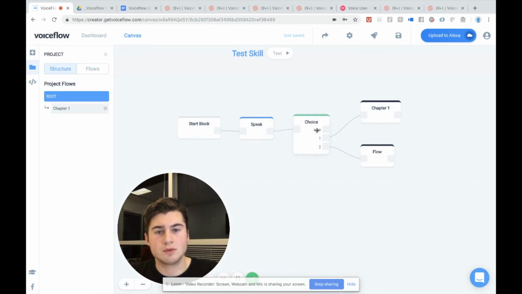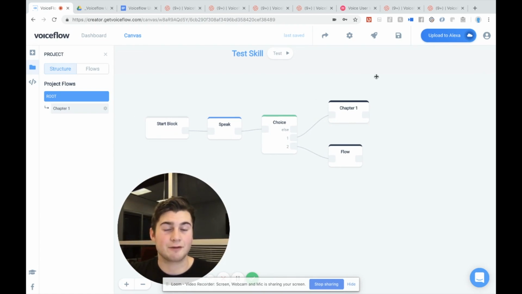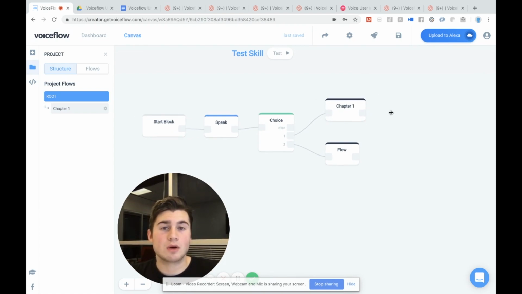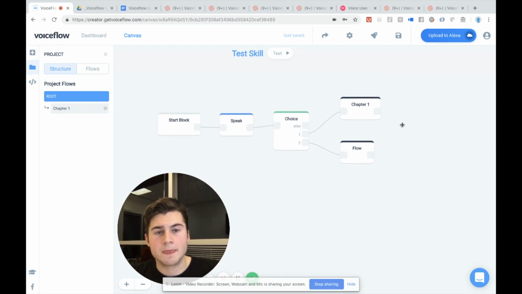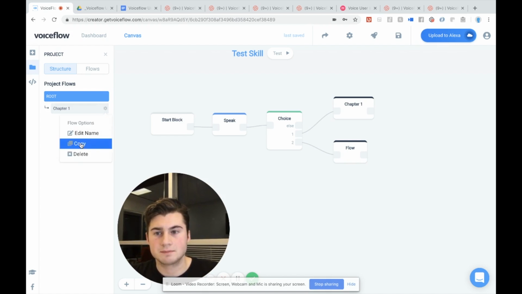So we have our chapter 1 flow right now. If we go up to our root, you'll see this has now been relabeled as chapter 1 because it's holding that flow. And now we want to create our chapter 2 flow. Let's say chapter 1 was really big and we wanted to have a very similar copy, and only make a couple small changes. What we can do is copy the chapter 1 flow. So I'm going to hit copy.